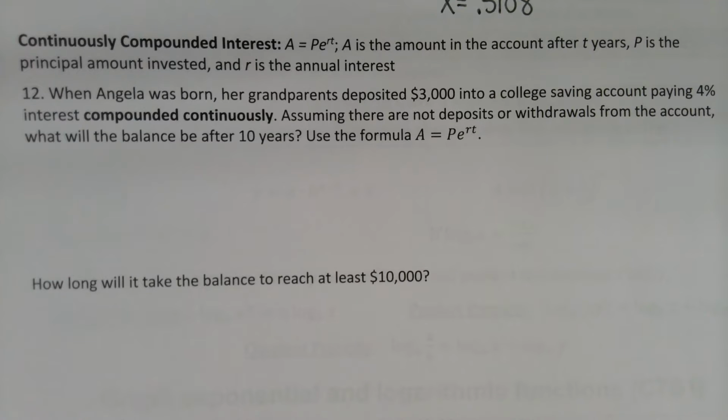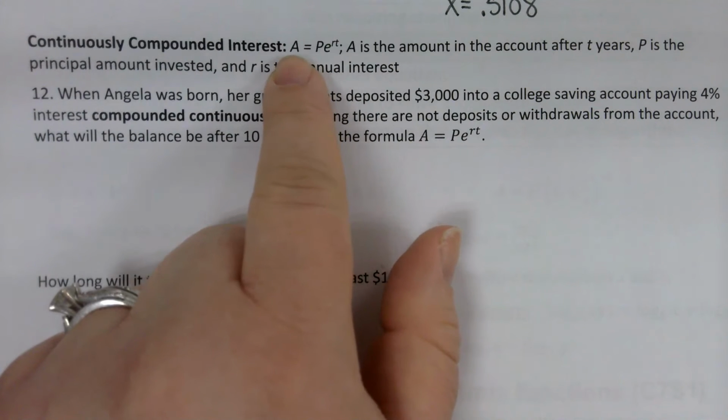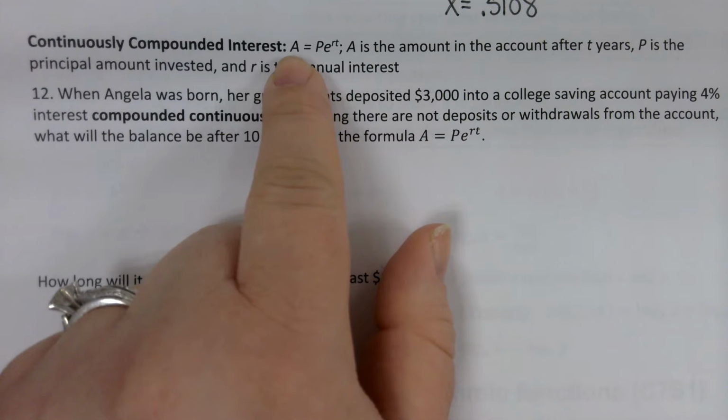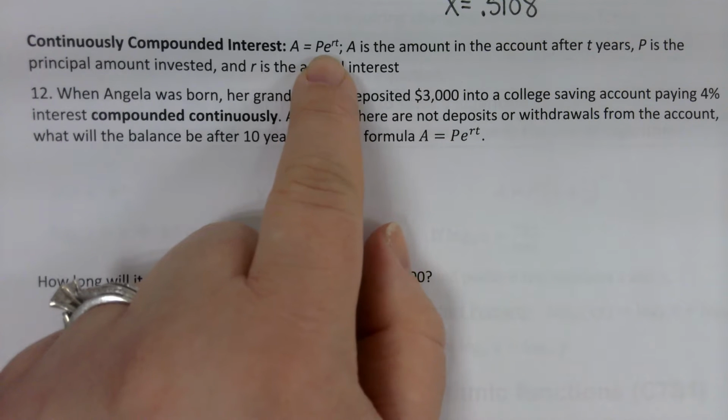And we have an equation that can help us calculate how much money is in there at any given time if we know certain parameters. So here's our equation. We have A, which is the amount in the account at the end of whatever time period you're looking at, equals P, which is the principal, or the original amount that you invested into that account, times e. Remember, e is not a variable, it's a constant, to the rate times time.